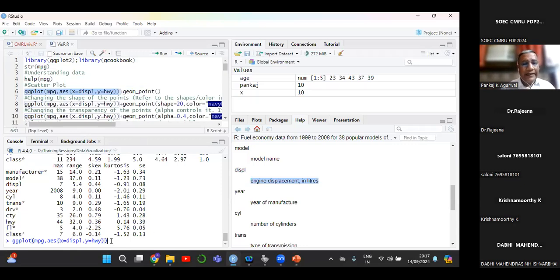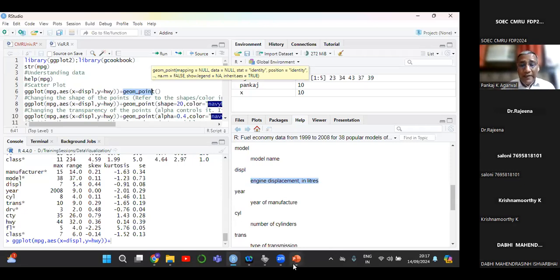Then the third layer is to be added. What is the shape of my plot I am looking for? I am looking for a scatter plot. The scatter plot layer, gradually you will learn, is written as geom_point. Why geom? Geom refers to geometries.